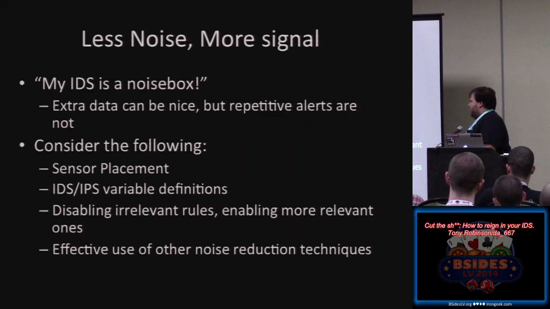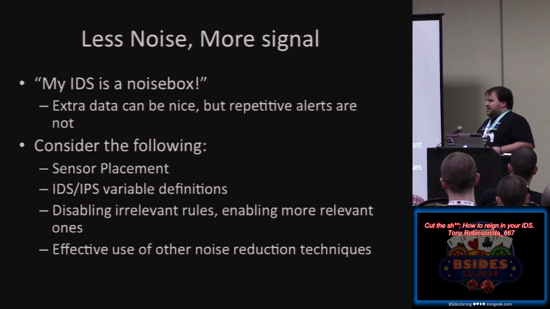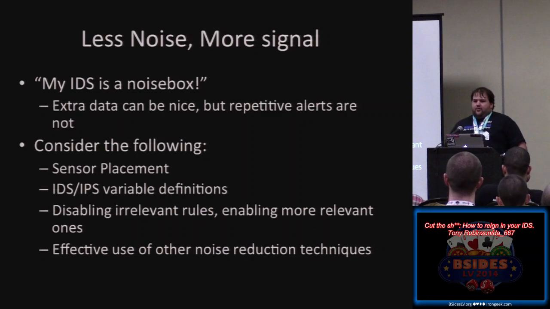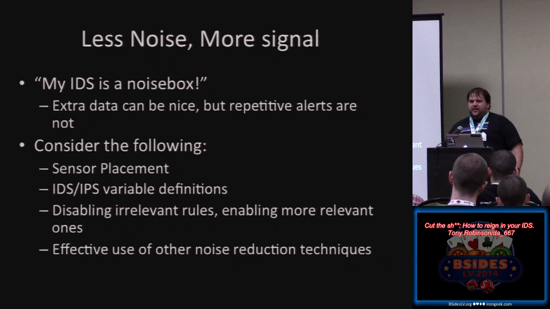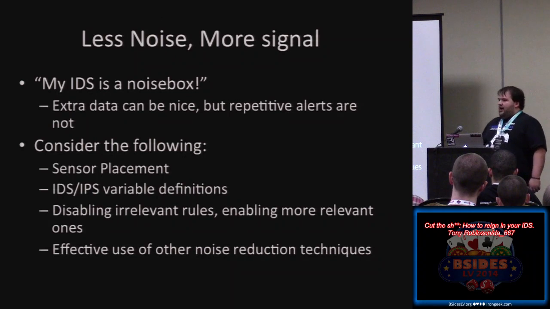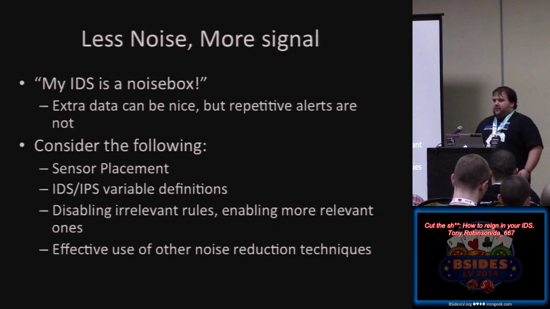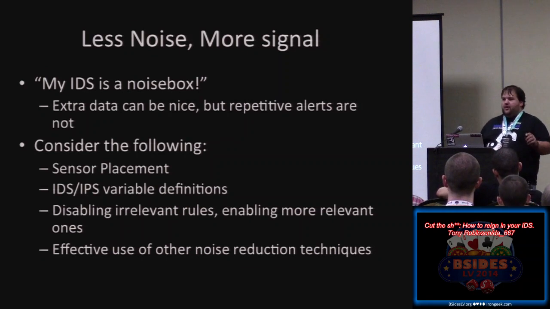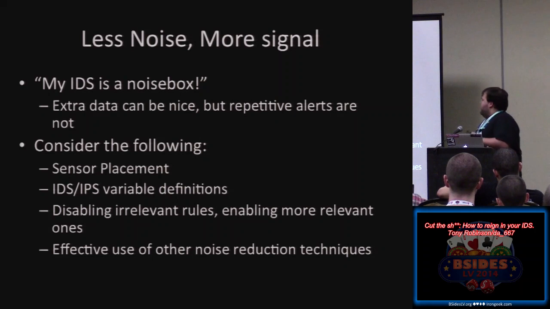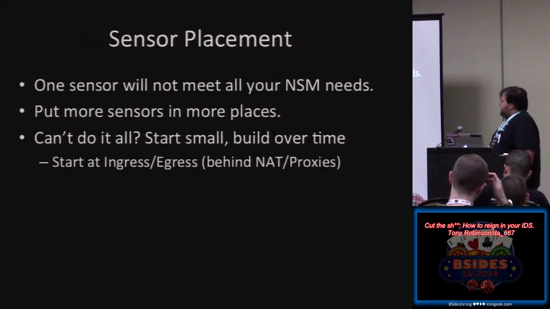A couple of factors to consider here. We're going to go over briefly on separate slides: placing your sensors on your network; variables to configure in your snort.conf or in Suricata, the YAML configuration file that they use; disabling irrelevant rules, using proper rule management tools for your open source deployments; and finally, noise reduction techniques that are built into Snort and Suricata. Before we go on any further, I am going to refer to them as being more or less the same, before people start throwing crap at me. They're more or less the same under the hood with some minor things here and there. So, without further ado, I'm going to get started with sensor placement.